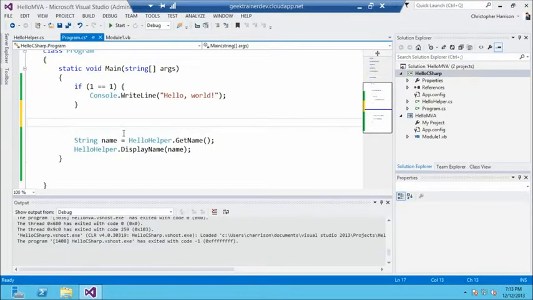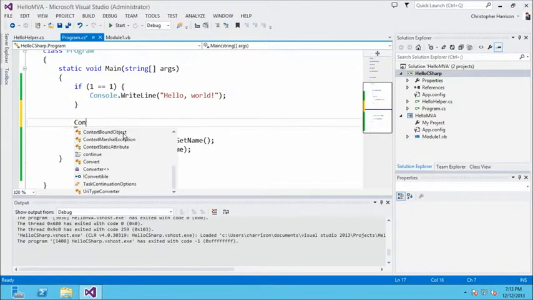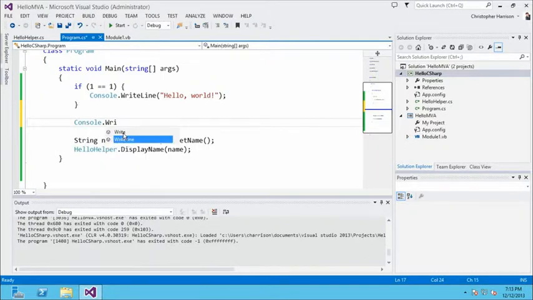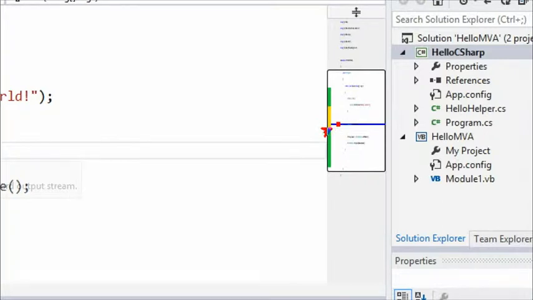All right, so back over to here. Let's take a real quick look at what I've got in the way of my little setup here. And let me just console write line, and you'll notice there's my open paren. And then you'll also notice that I put in a double quote here, and it's got my automatic completion on the double quote. And actually, I'm going to take a real quick tangent over here, if you don't mind. Let me fire up my little code map over there on the right-hand side. You'll notice that little red block. That red block is showing me that I have a spot right now that's not compiling.